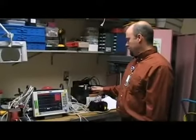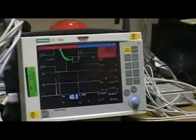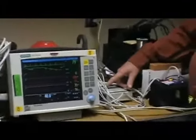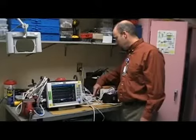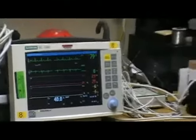We're already connected up with all the simulators, so first we'll just turn the simulator on to get rid of our alarms, so we won't be listening to those. The simulator's set up so that you can press pre-programmed numbers, and it'll give you what you need for the PM. Like number 1 will give you 80 beats per minute and ECG waveforms. And so now we can begin.